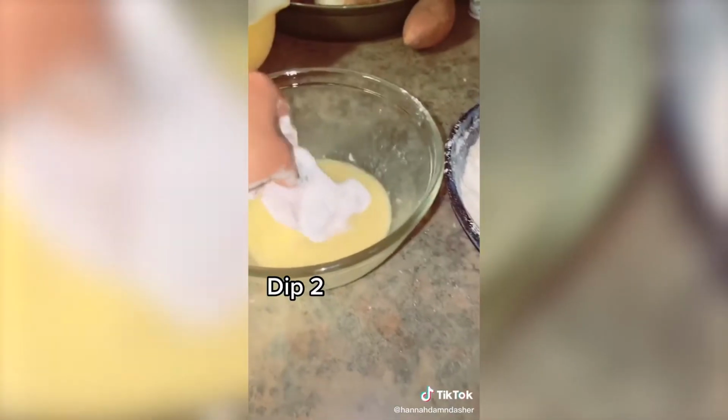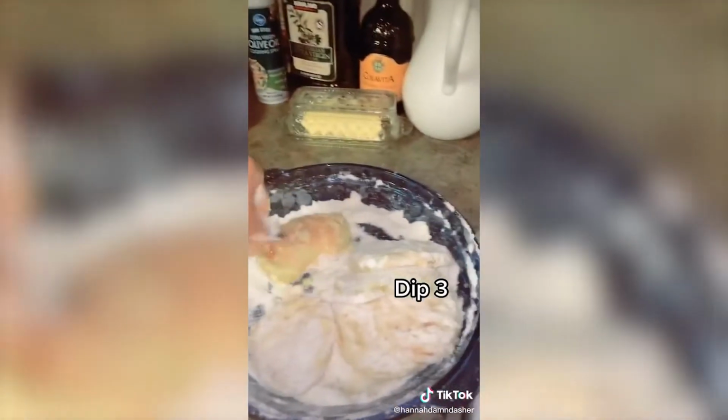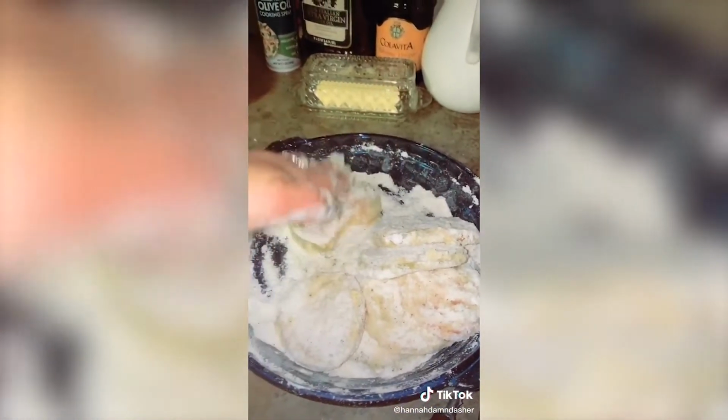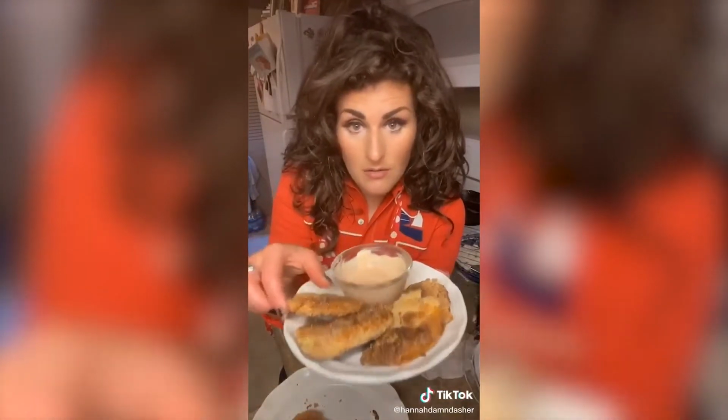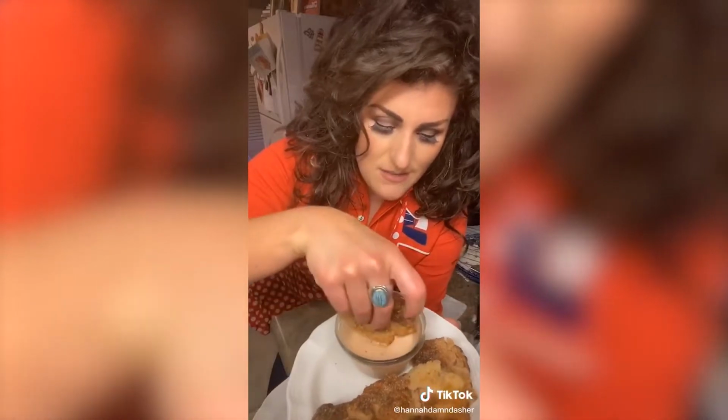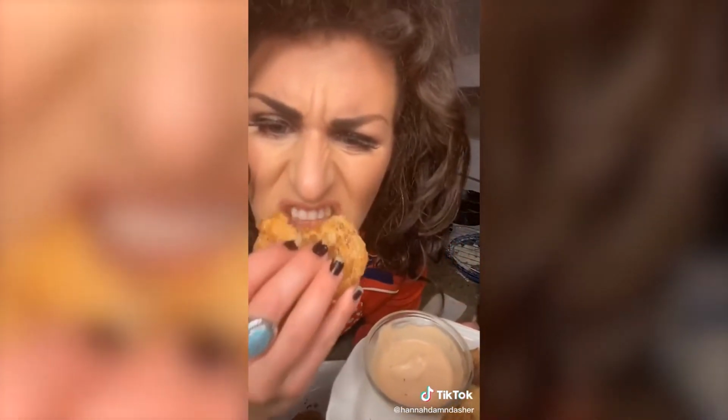This is a messy job, so if I was doing it again, I'd keep one hand dry. Also, I'd mix a little flour in with my cornmeal at the end. Don't fry them in bacon grease, but a little avocado oil. Made a little bit of comeback sauce. Listen to this crunch. Stand by your pan. Yes, Lord.